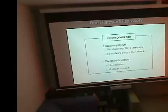Is that in the license hit? That was designed before we came up with the license. But the evolution of it, the ELMB++, I guess it's called, is a project in the OHR. I don't know what they're up to. I don't know if they have already uploaded schematics and so on, but it's there. It's a project in the OHR.